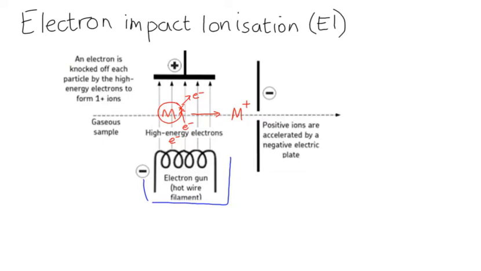So if this electron gun is firing electrons across this gap, and there's a positive plate at the other end to attract the electrons from the electron gun, then if an electron is knocked out, our sample is going to become positively charged. We attach the negative plates of an electric field, which is going to be part of the next stage, at the end here, and so the positive ion is going to be pulled in this direction. So the positive ions are going to get accelerated by an electric plate. This acceleration is actually the next phase, but you could imagine now they're going to be pulled to the right because we have got this negative plate here, and that is going to cause our acceleration.